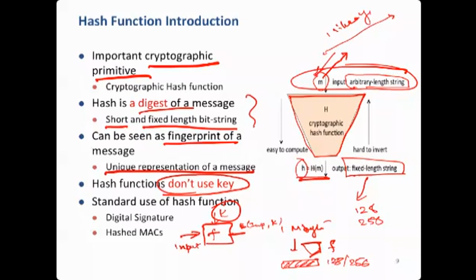One important property is easy to compute. Easy means it will take short time and always correct, but it is hard to invert. Its inverse is very difficult. Given you a string of 128 bits, which is hashed output, can you find the original string? Now this is not possible. Okay, that's the beauty of hash function. That's the reason we use cryptographic hashes in the password file. Okay, so important use of hash function, we'll study digital signature, hash MAC, and of course hash passwords.